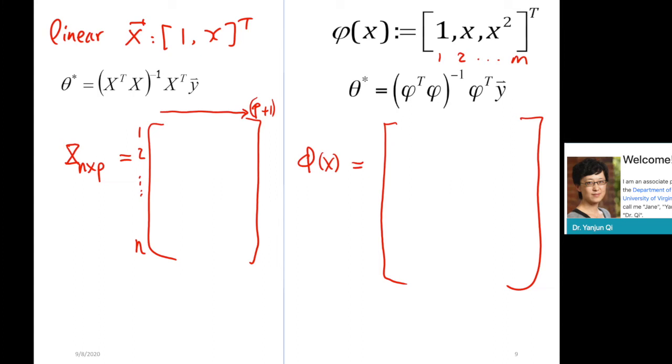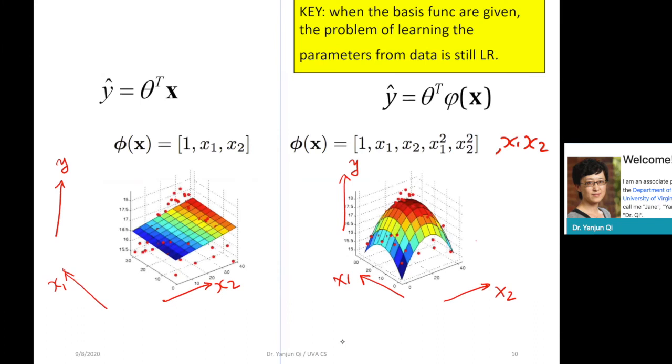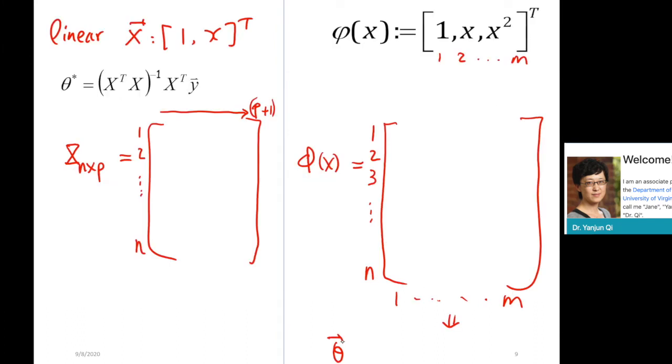So this is actually, again, my sample size doesn't change at all. It's still sample 1, sample 2 until sample n, and the only difference is that the features change from the original 1 to p to my current 1 to m. And this means what? My theta size is, so now the number of parameters that need to be estimated needs to be the same size as phi.